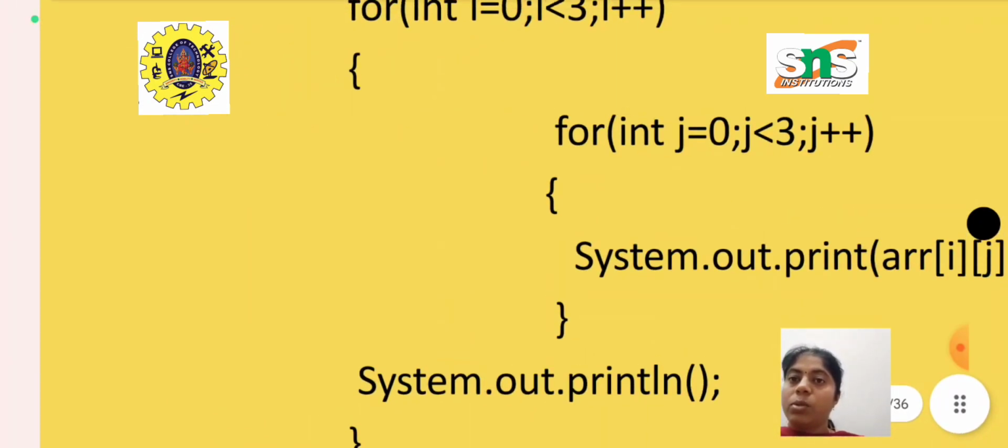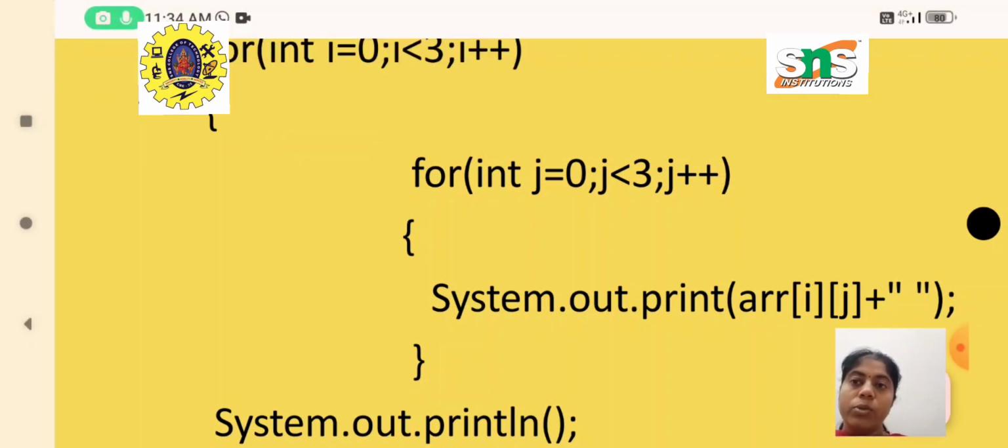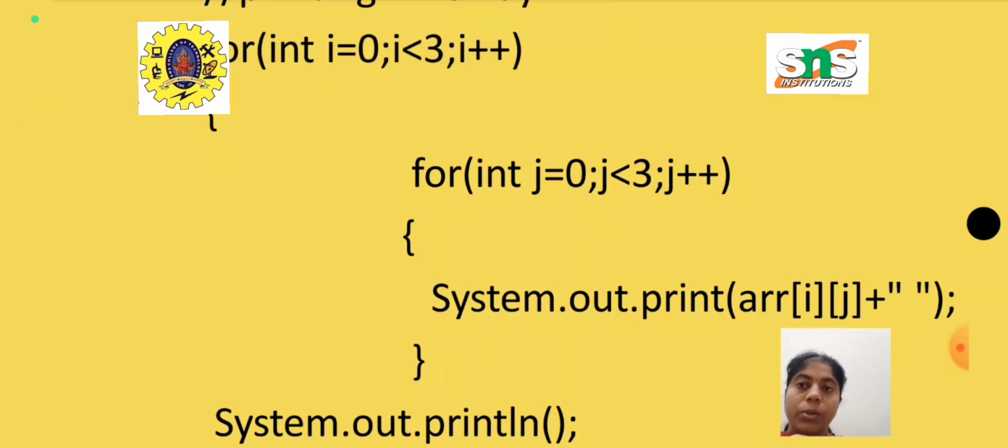And we will see about this particular line. For i equal to 0, the first position, and it is less than 3, so it comes into the jth loop. Now j is 0, which is less than 3, so it prints. Now the ith value is 0 and the jth value is 0, so whatever value is present at 0,0 will be printed here.